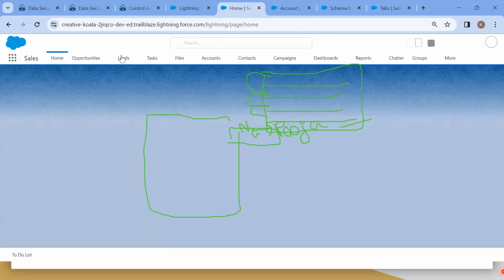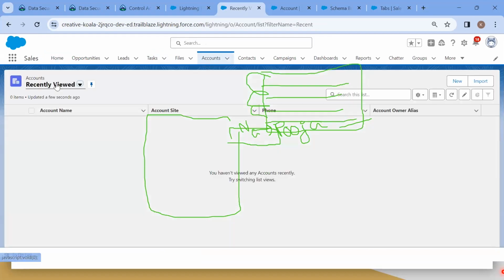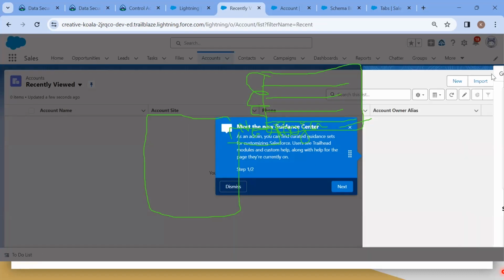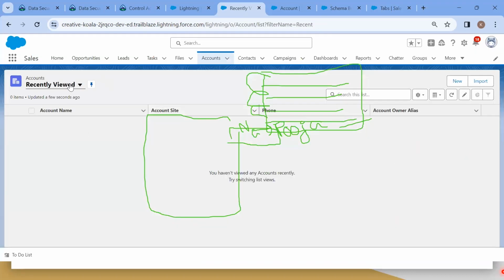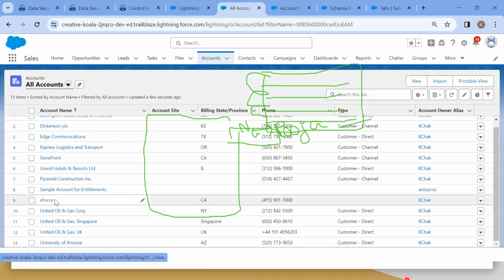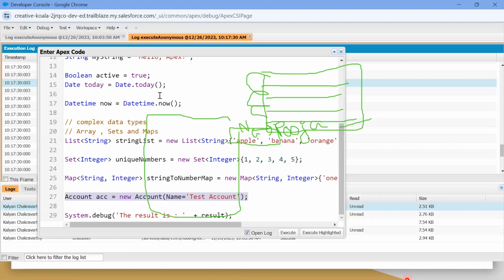If you open any of the applications and click on Accounts, there is no account with the name Test Account. That means this is still in the computer memory, but not in the server. It is not pushed to the server or the database.